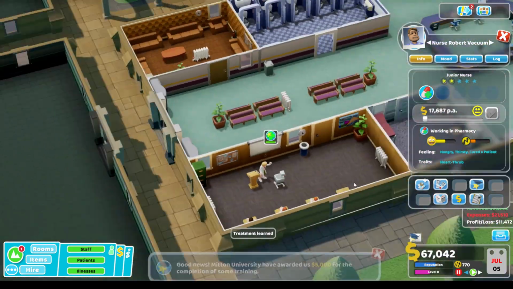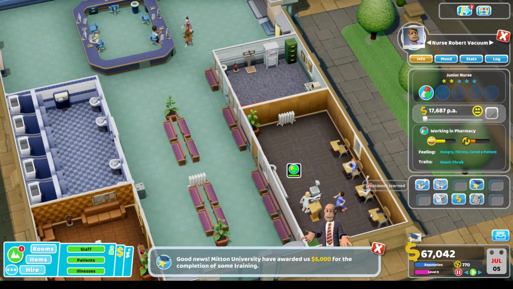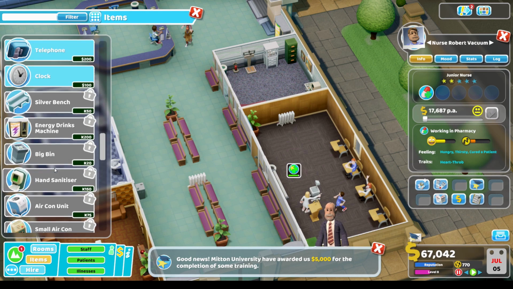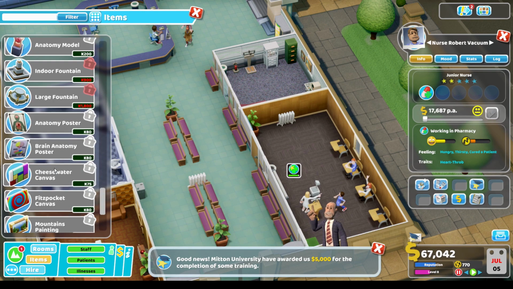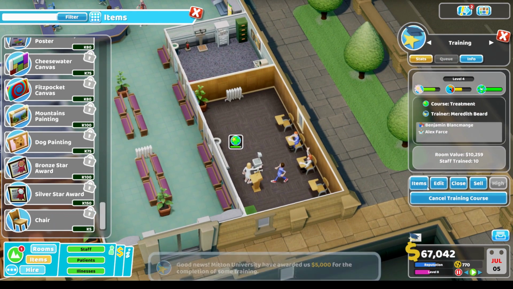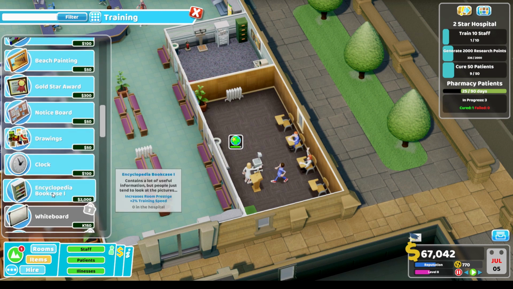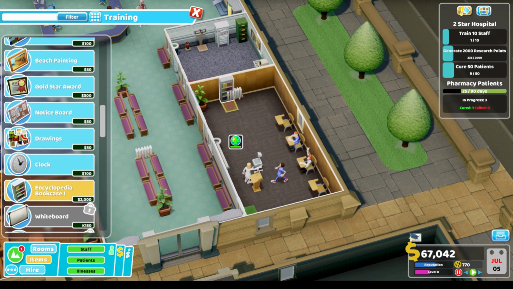You know what I wanted to do still? Treatment learned. Okay, let's get items. And what was it that we needed? It's not actually visible in here. So if we say items over here, we should be able to find the encyclopedia book has 2% training speed. And how much do they cost? 2,000. Well, let's start with a few of them at least. There we go.